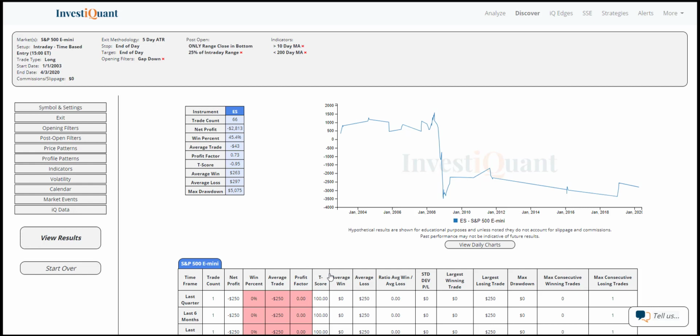So the equity curve's kind of messy, but almost straight down during 2008. Since then, a little bounce and then continuing lower again. So this is based off of going long. So maybe the short bias a little bit better there. Maybe you want to be careful trying to pick a bottom going into the close.